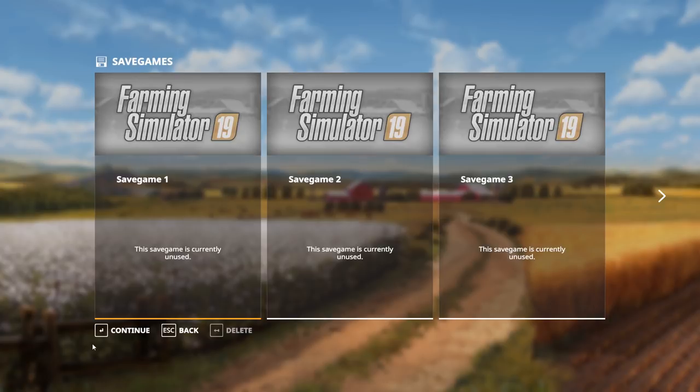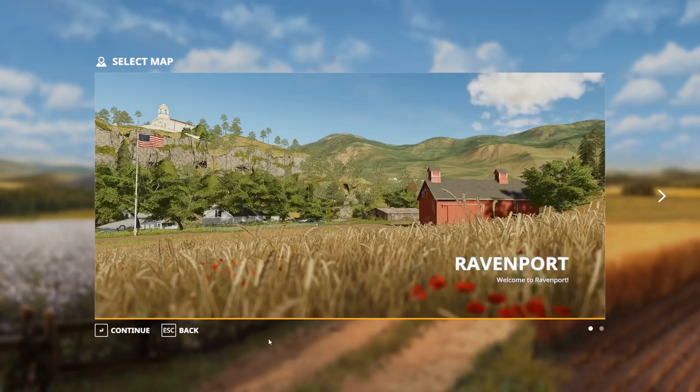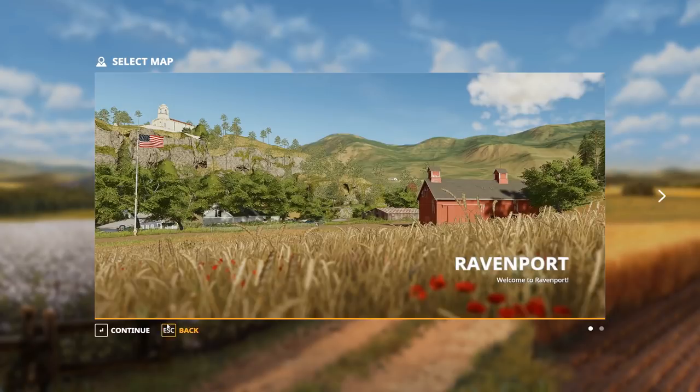This game looks very nice currently. New farmer: you already own land and some equipment, and Ravenport will teach you how to play. You start with substantial funds, but no land, no buildings, and no equipment. It's up to you to decide what your farm will look like. Start from scratch: your starting capital is very limited and you don't own any land. Okay, so we're gonna do new farmer. Make it easy for us. Perfect, let's continue there. And Ravenport or Felsburn? Let's go with Felsburn, ladies and gentlemen.